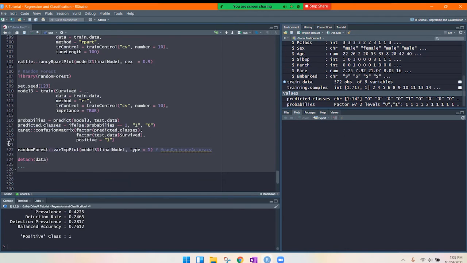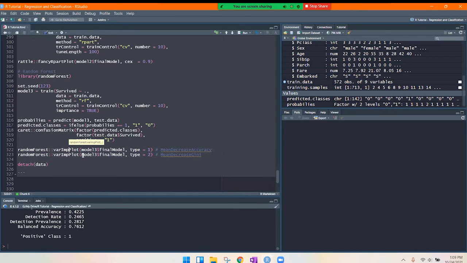And if I copy the same thing down and change type equals to 2, that's going to give us mean decrease Gini. These are 2 different ways of going about which one is optimal.